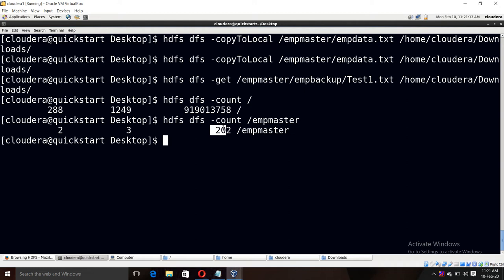Clear? It counts the directories, counts the files, and gives the total size. For that we use the count command.